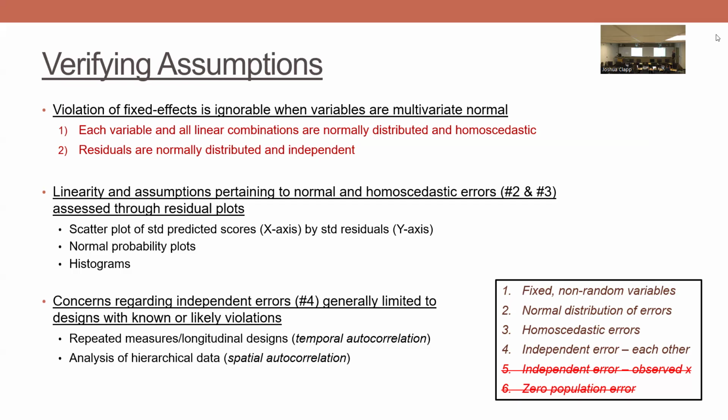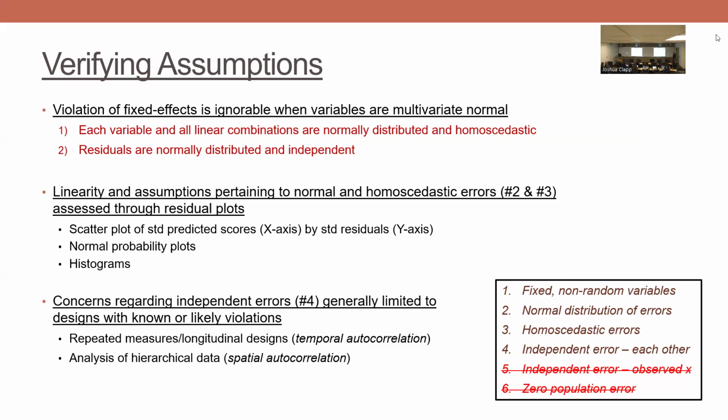Our linearity assumptions pertaining to our normal, homoscedastic errors, we're going to look at some residual plots with this, okay? And we're going to go through and eyeball this. Is there a test to tell me that there's a problem? No, or not good ones at least, right? This requires you to just get traction and experience in looking at these. What's a violation that's going to be problematic? Do I understand why there's a violation?